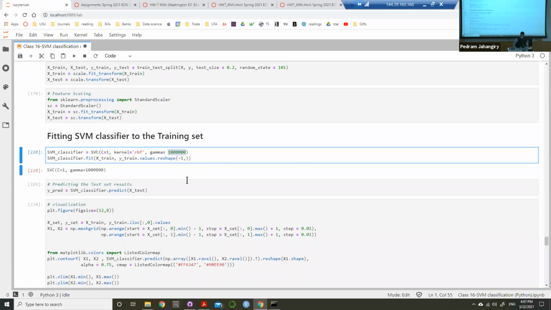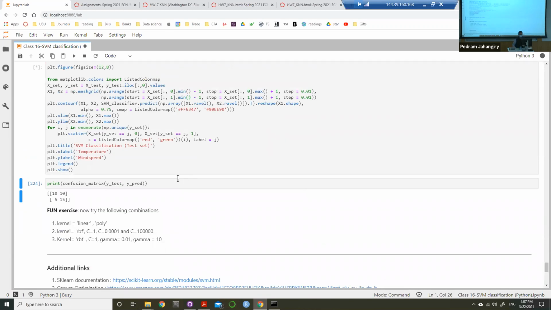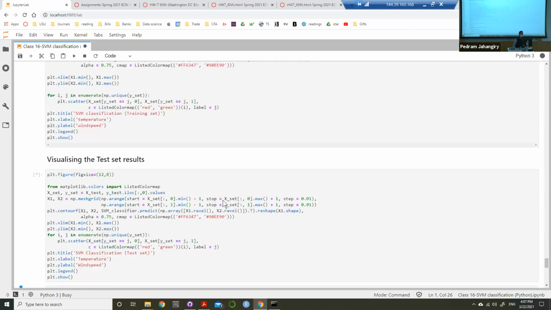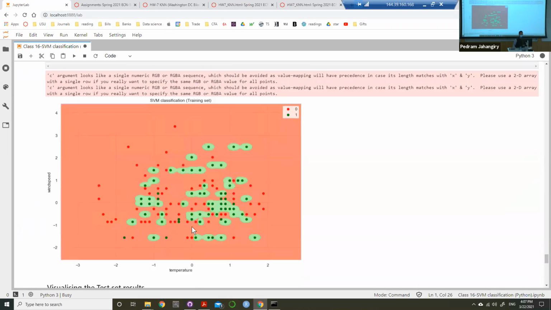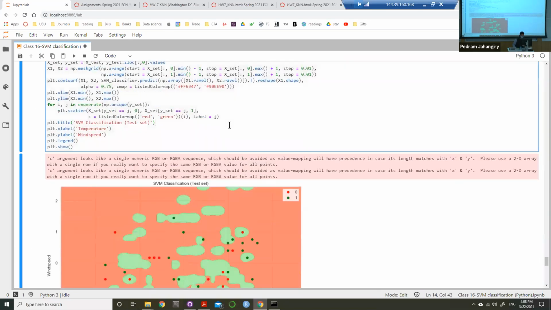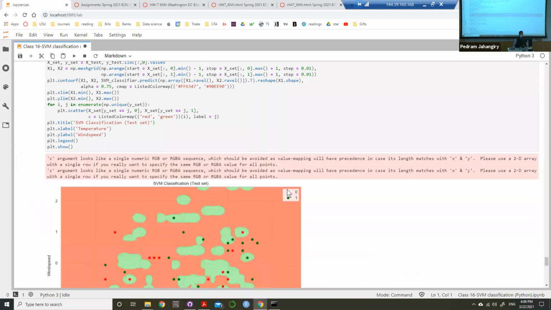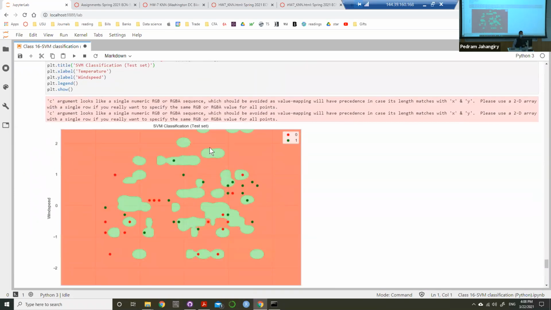All right, so let's put it back to 100 and then call it a day. Okay, it's absolutely overfitting, right? So this is ridiculous. So these dots, these green shaded areas. Let's look at the test set. Yeah, see these weird green shaded areas. It's not going to work for the test set, and this is the worst case, right?